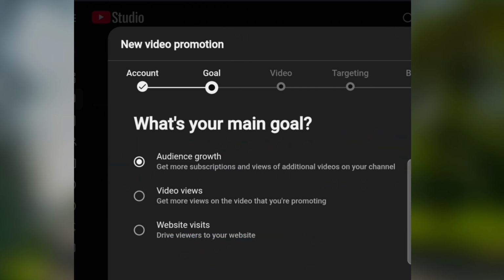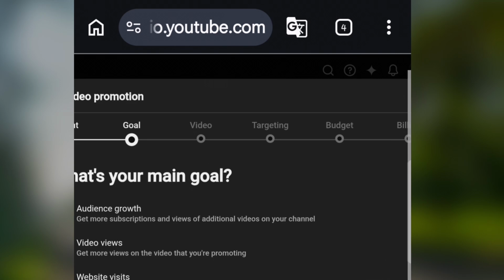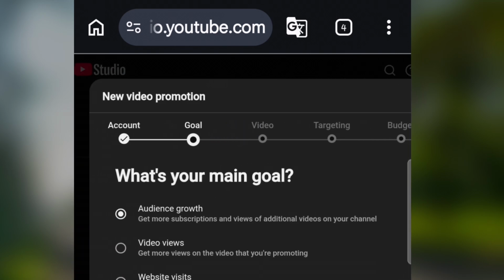So I'm going to click on that. It's already checked. Then I'll head down. Remember, I told you if you want to go to this next part, you don't tap on it, you always go up and click next at the bottom right of your screen. So I'll just click on next.